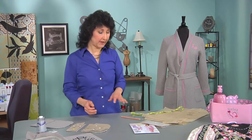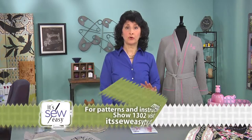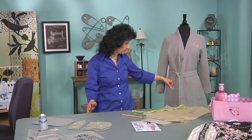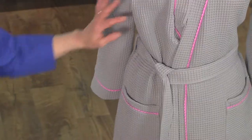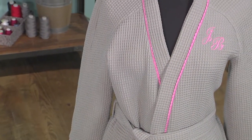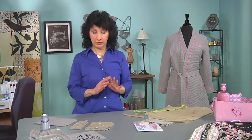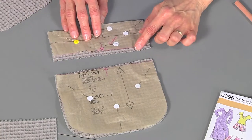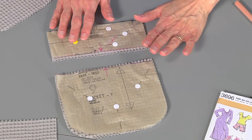We're talking about sewing and serging, so let's look at the pattern. We've got standard five-eighths inch seam allowances, and we're doing some different techniques, including inserting trim in areas like the pocket, the cuff, and the band area. If we're inserting trim in an area that already has a seam, we're good to go. If we're inserting trim in an area like this pocket piece that wasn't designed for it, we split it apart and add a quarter-inch seam allowance, making it easy to sew the trim and serge-finish the edge.